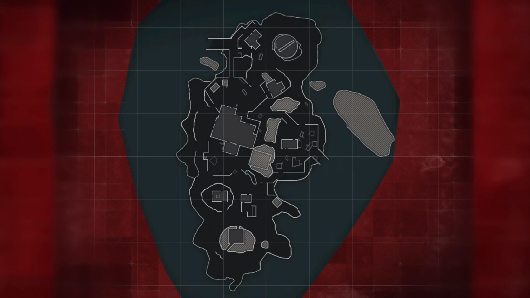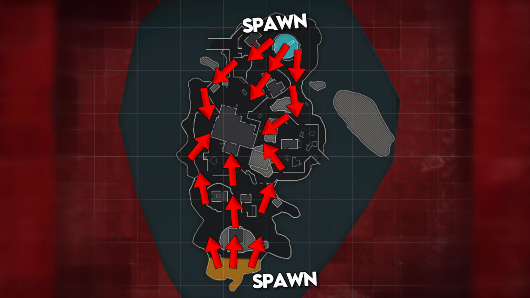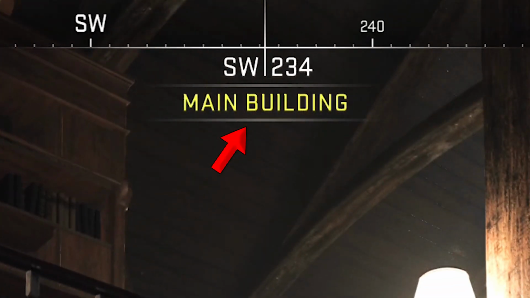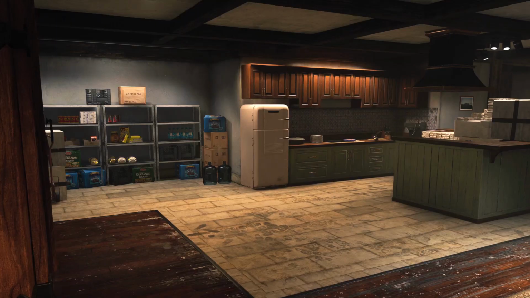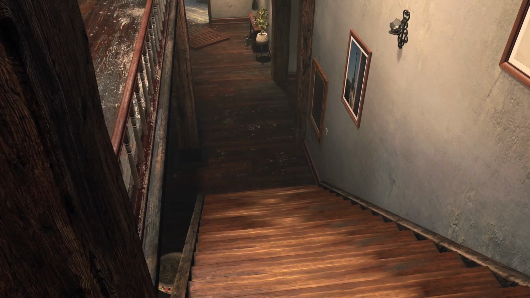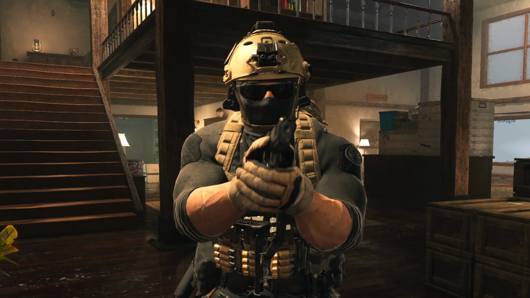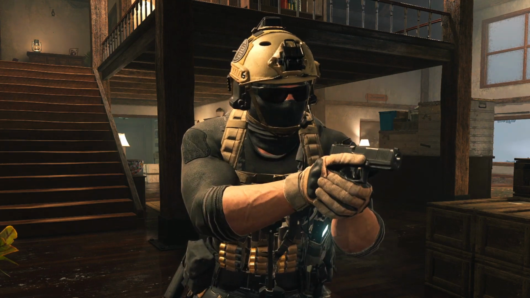Teams infill from either the north or south shore, and from there both fight to gain control of the central building at the top of this all-too-literal King of the Hill style layout. The main building, aptly named Main Building in-game, is a tight 3 stories where someone's always lurking in a corner or down some stairs.